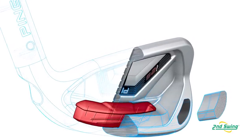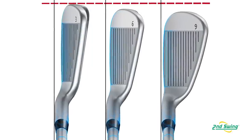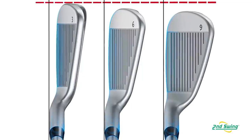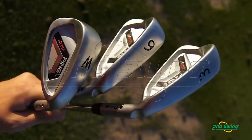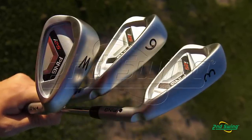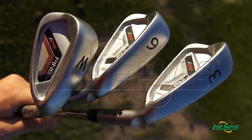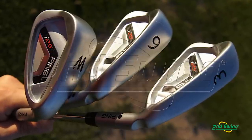We've also cleaned up the shape of the short irons a little bit. The long irons still have a decent amount of offset, but we try to give them a nice balanced look. As you go down into the scoring clubs, the lines are a little smoother. The pitching wedge has that classic Ping look — that captured look in the heel — but we've softened that slightly to give it a little more scoring feel. That's part of the progressive set design as well.